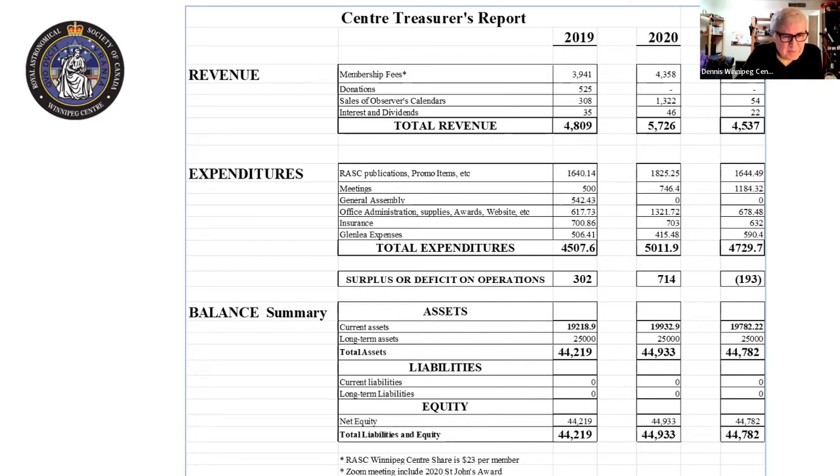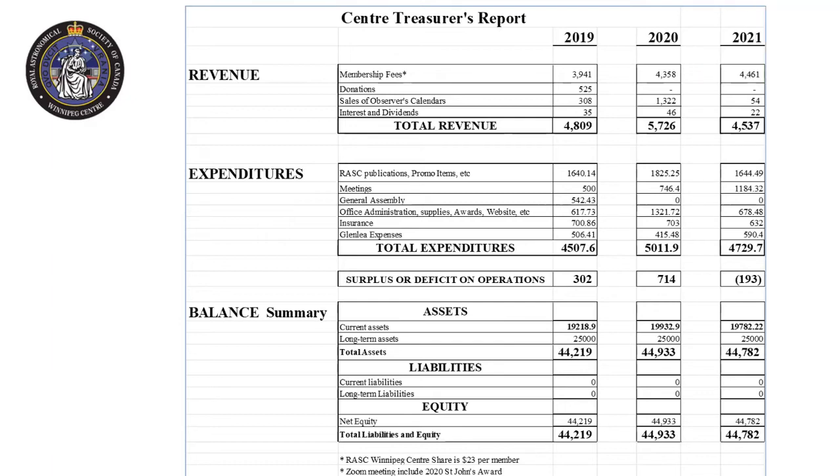Okay, and Russell is next, please. Yeah, mine was similar to what Michelle raised. I donated to the telescope for kids through the GoFundMe that was posted. So I wasn't sure if that was tallied in the report, because I know that there were other donations through the GoFundMe as well. I'm just wondering if those are in the membership fees as well, or if they don't even show up on this report.